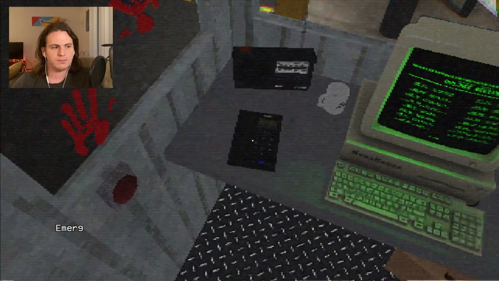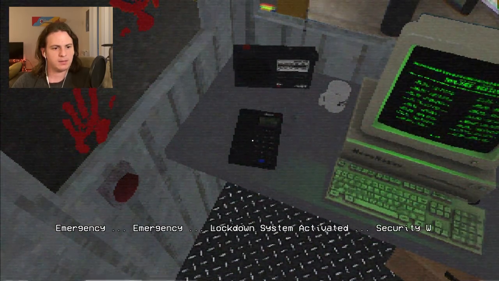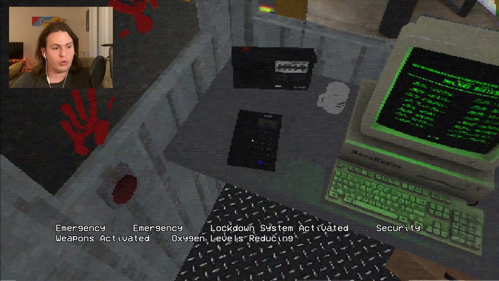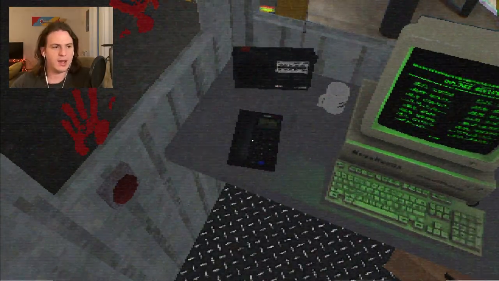Emergency. Emergency. Lockdown system activated. Security weapons activated. Oxygen level reducing. Your families will be informed of your death.